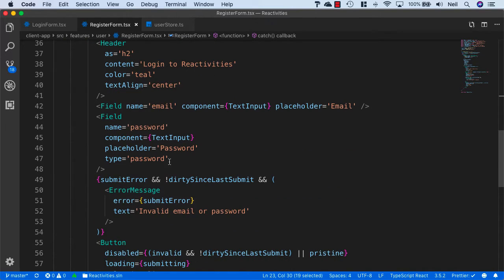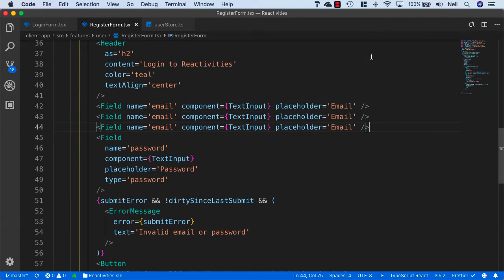But I do need a couple of extra fields. We also need a field for the display name and the username. So I'm just going to copy the email field down a couple of times, and the first field will be the username, with a placeholder of username, and the second will be the display name, with a placeholder of display name.